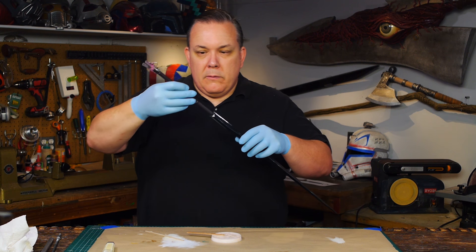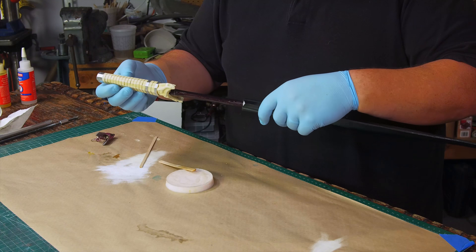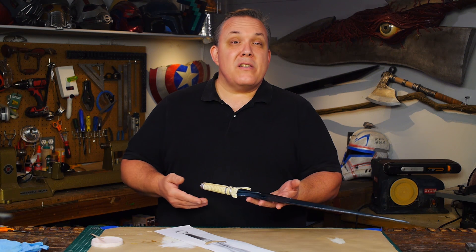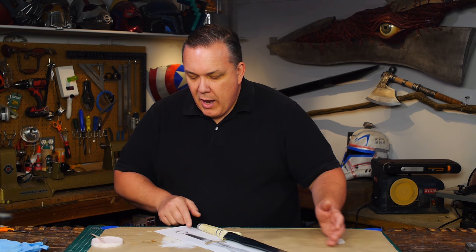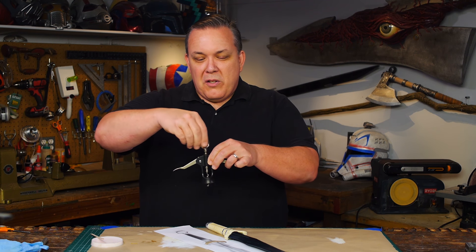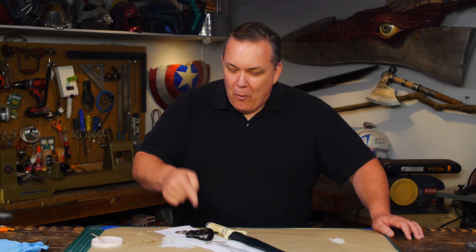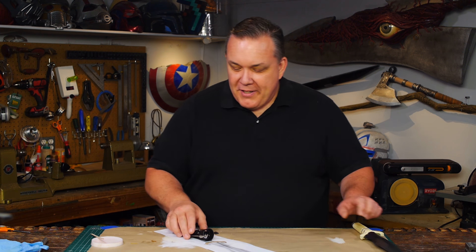Now I want to work on the cross guard. This is the most artsy piece of the whole thing — it's a stylized dragon skull which also looks like it was carved from dragon's tooth. I cut three layers of six millimeter EVA foam from a basic cross guard blank and then used some grinding bits on the Dremel to carve out the details of the dragon skull. That takes about an hour, and the skull I made has more going on than the one from the movie but I'm happy with it. I looked at the dragon skull again and thought it was just a little too skinny, so I cut it open in the center — not on the carved edges — and stuffed wedges of six millimeter foam into it. This made the center thicker and made the cross guard just a little bit bigger than the blade, and it looked much better.